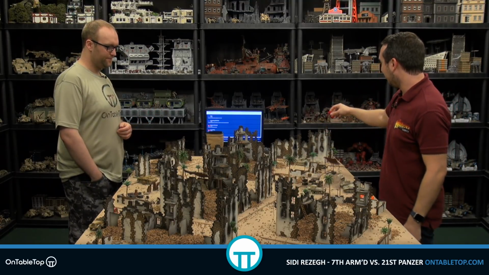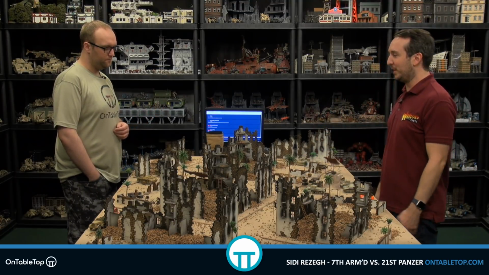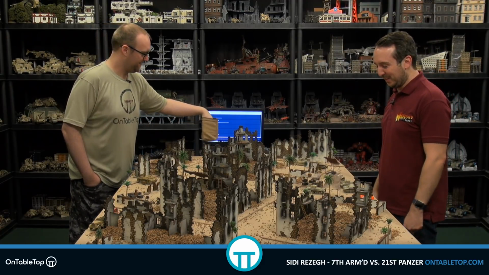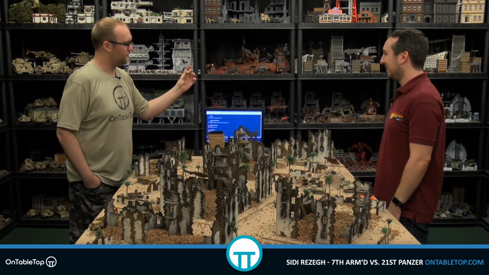So he's still there. If yours comes out first next turn, you hit him on 4s. And maybe putting all the pins back on again. But we'll wait and see.